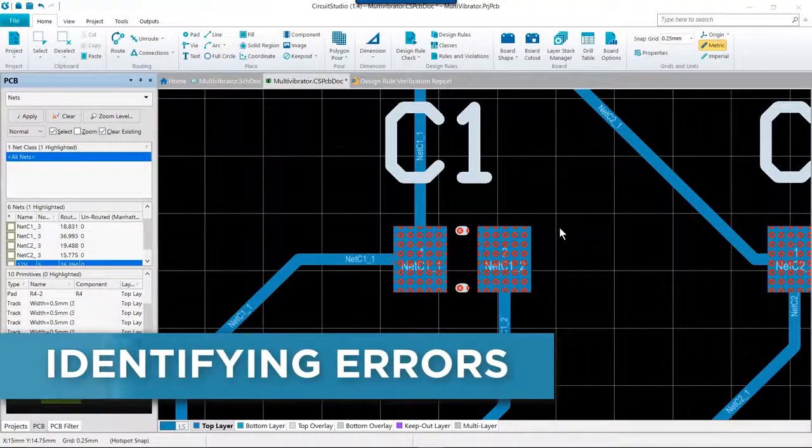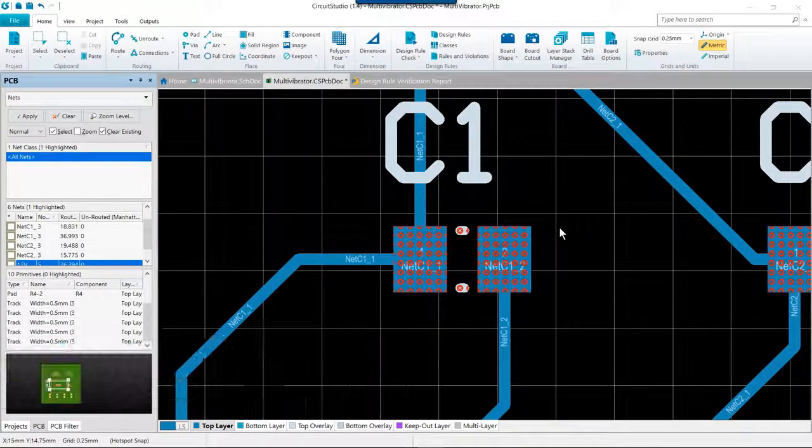Next up, we're going to look at identifying error conditions. When you are new to the software, a long list of violations can initially seem overwhelming. A good approach to managing this is to disable and enable rules in the Design Rule Check dialog at different stages of the design process. It is not advisable to disable the design rules themselves, just the checking of them. For example, you would always disable the unrouted net check until the board is fully routed.